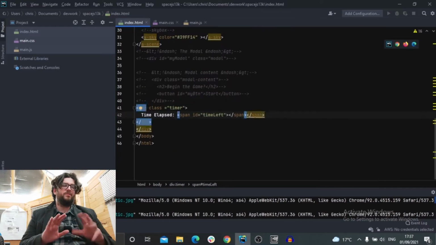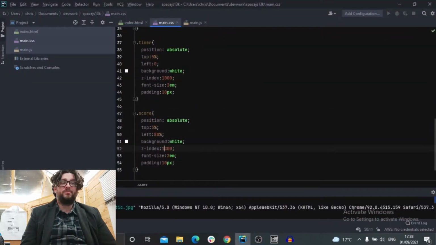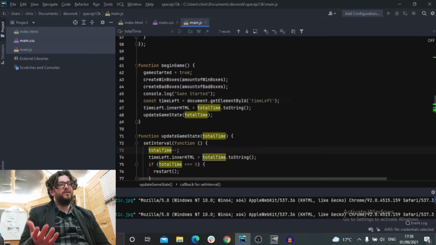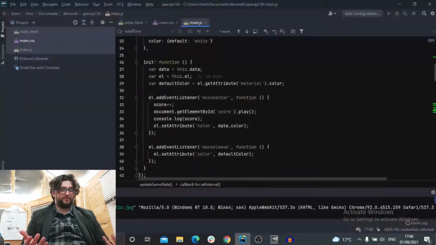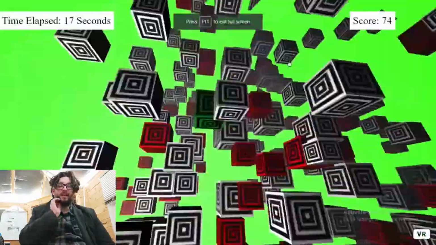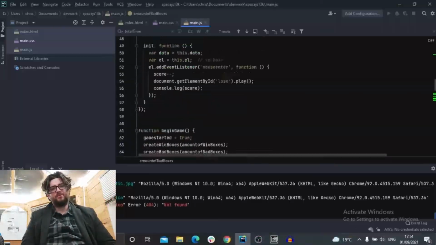I was messing around with the amount of shapes as well, which I'm still probably going to play with a bit. Added the timer, added the score. Now this is looking like something like a game. And then this is the second breakthrough I had today. I like these cubes, they were all right, but I wanted to make something a bit more conceptual in its view.